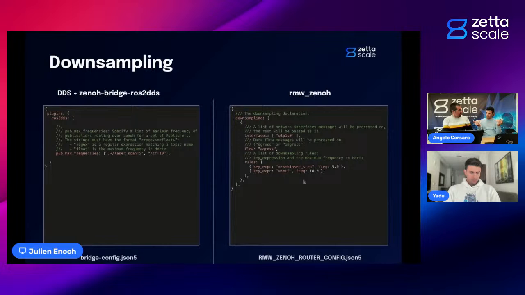But what we have now, paradoxically, is a generalization. Because with the bridge, and that was most of the use cases that we were seeing, downsampling was for data going out, right? Our use case was the India Autonomous Challenge. But now with the Zenoh router, you can also downsample inbound. So if you have some robots that cannot keep up with some of the traffic, you can downsample inbound, which is nice.